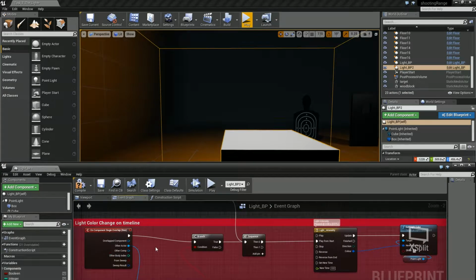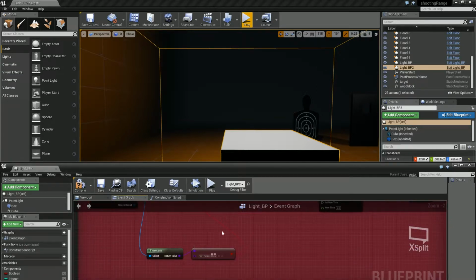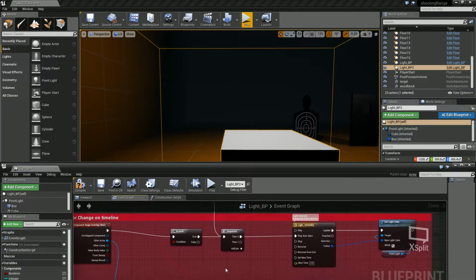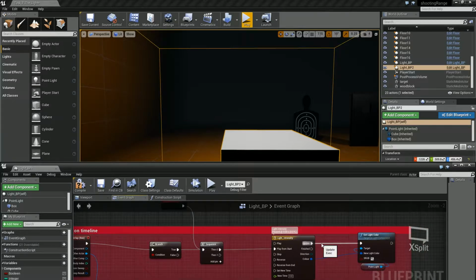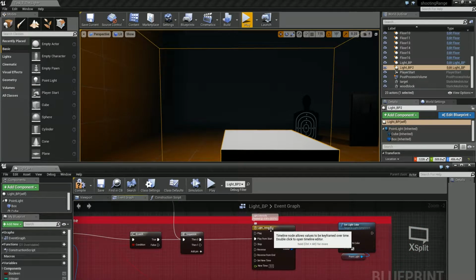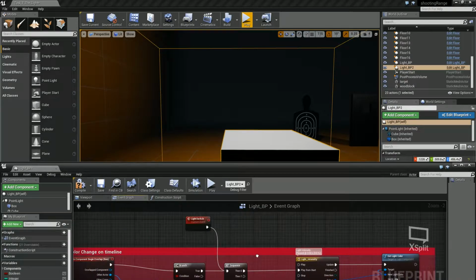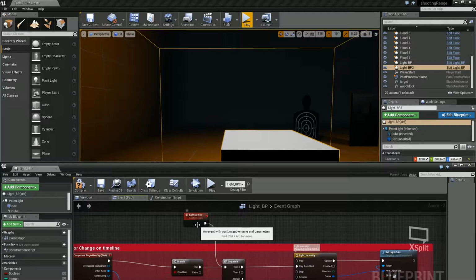So this is just a light blueprint that we had before, where the character walks into it. It checks if it is the first person character, okay. If it is, then it sets the light color, okay. It says light intensity there, but it's just changing the light color, I believe from blue to red. It also has this light switch function, which can be called upon by any other blueprint. Remember, we covered that in the communications video I had earlier.